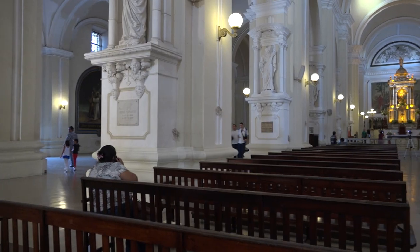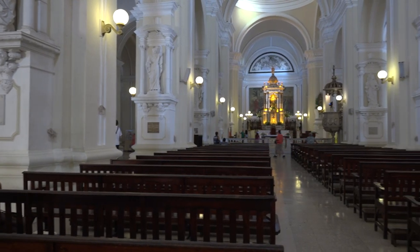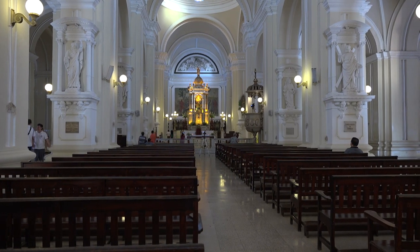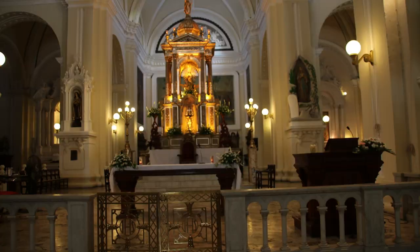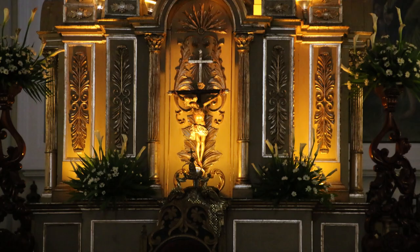Elevated to the rank of basilica by Pope Pius IX, the building is distinguished by a rectangular layout with five naves and large pillars that support the vault. The interior decoration is particularly sober, and the main nave enjoys great natural luminosity. The sanctuary of the tabernacle is, on the other hand, very richly decorated in contrast with the general sobriety of the whole. Its centerpiece is a wooden Christ, saved from the destruction of the first church.